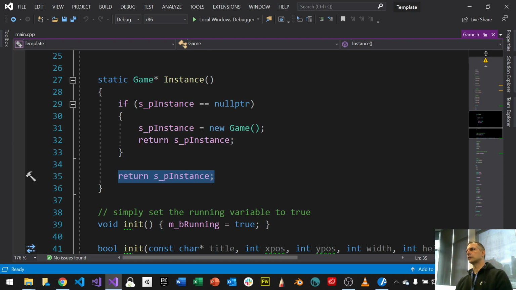So the advantage of a singleton is you only get one of them, and you don't mess around with pointing to the wrong thing. The disadvantage of a singleton is it's a global. Once I create it, it's in the global scope forever, right? Which can be bad. Okay, so there are different options here. This is one option. Now the singleton is not quite done.